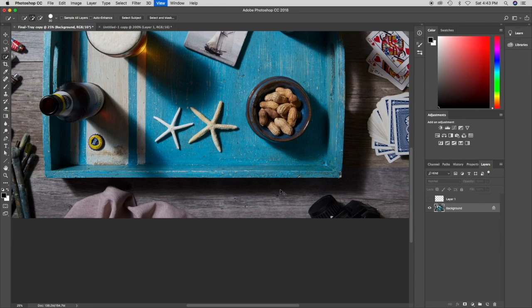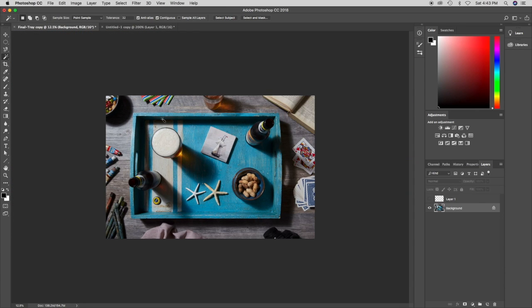The other tool is the magic wand. So the magic wand is going to select everything within that color. So if I click this, it's going to select everything within this color. So select all the color in an area. It will do a quicker job and that's about it for now.